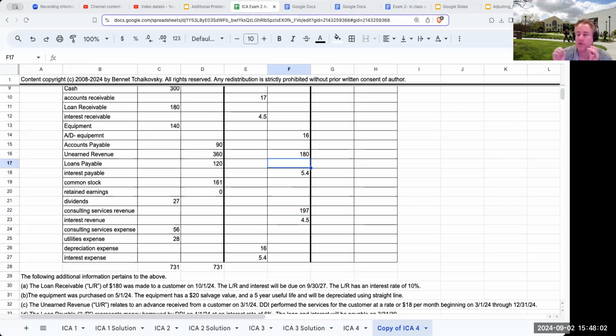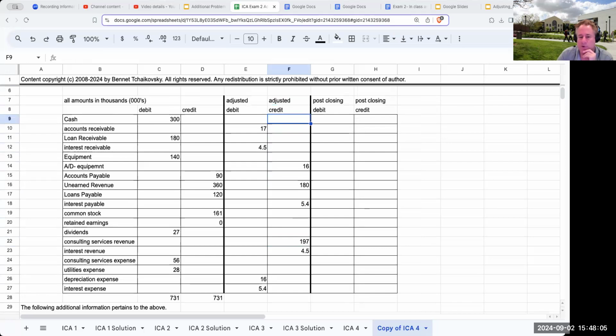Now, to finish off my trial balance, all I'm going to go through and do is pull the other accounts that I did not go through and adjust. So I'm just pulling over the balances that I did not adjust. And when I do this, what I am hoping is that my total debits will equal my total credits, and they in fact do. So I have done this part correctly.